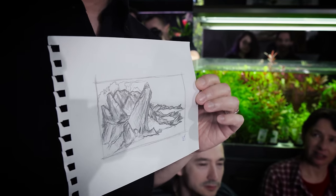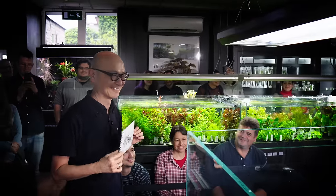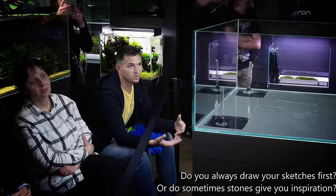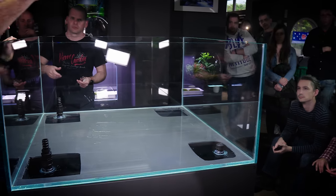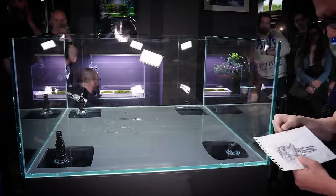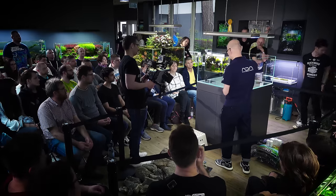How many sketches did you make? Easy for me. It's only one or two sketches. You always do the sketches first, or it sometimes happens that the stone gives you inspiration? Basically, I have been searching around and then I just remember. This is a special tank which is drilled in three places, two suction sides, and you have one outlet, and we basically have one external filter underneath it.